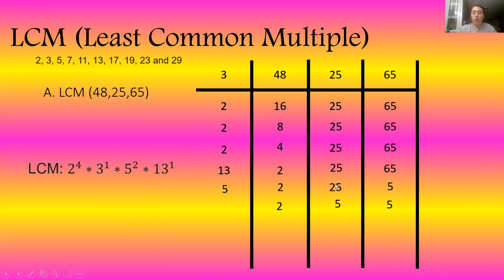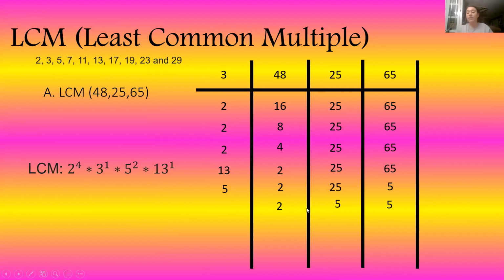So now doing 25 divided by 5, which is a prime number, it gets us down to 5. So our least common multiple is, you go and you count the numbers on the far left side and the bottom. So we'll start with our 2s. Okay, so there's 1, 2, 3, and 4. So it's 2 to the 4th times 3 to the 1st times 5 to the 2nd.